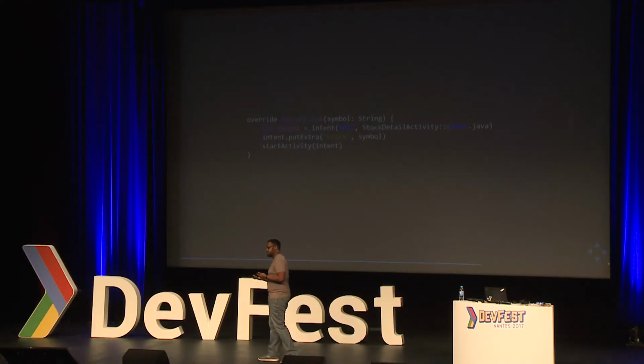So one of the other things in Kotlin that the JetBrains team has put out is a set of libraries called Anko. And Anko Commons is a tool set that includes helpers for things like intents and coroutines and dialogues and things like that. So I'm going to show you some of my favorites from Anko Commons, and you can add it with this code. And here is a direct translation of what an intent would look like, just written in Kotlin code, but we can do better than this.